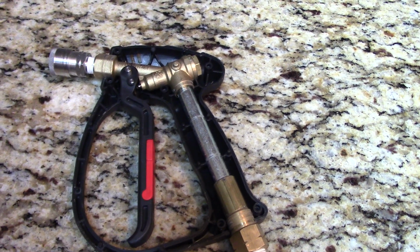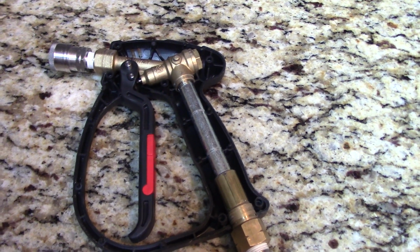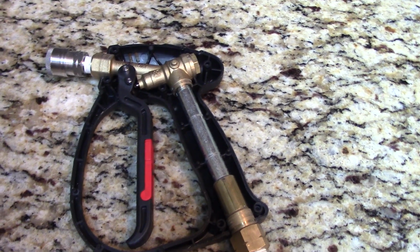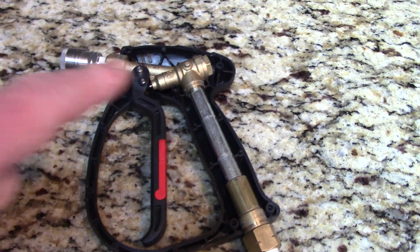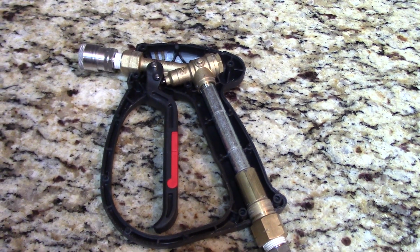And then when we look at those guns that are $100 because they're all stainless, I just don't see the advantage there. This thing is still an amazing winner. One of the best guns I have ever used, highest quality for its price point, and it's the reason why I stand 100% behind it. Absolutely gorgeous gun. I love you guys.